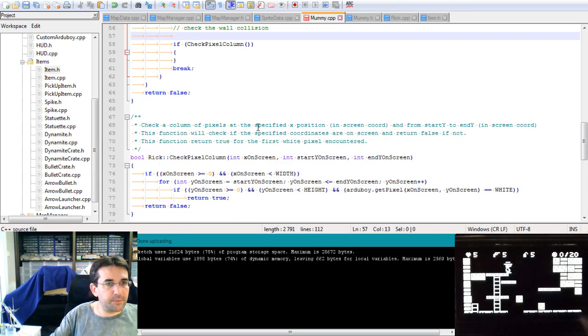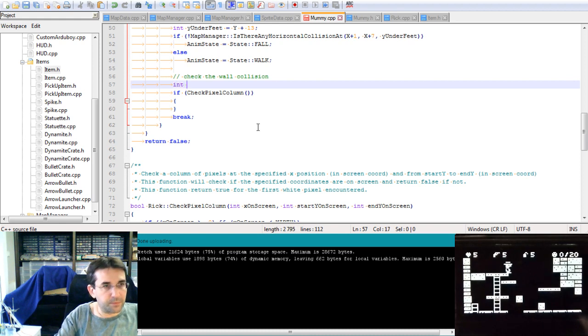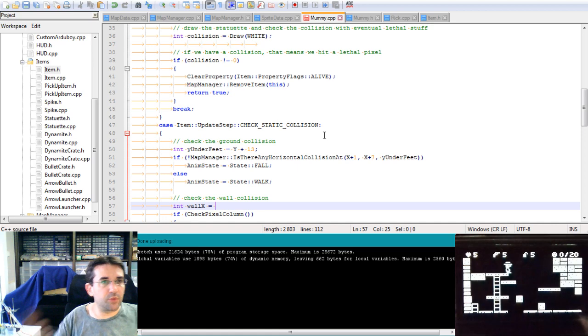And so wall X depends on which direction I'm walking.